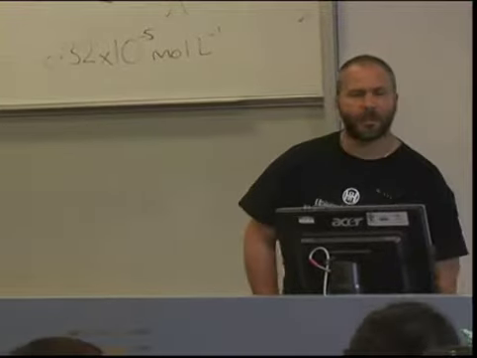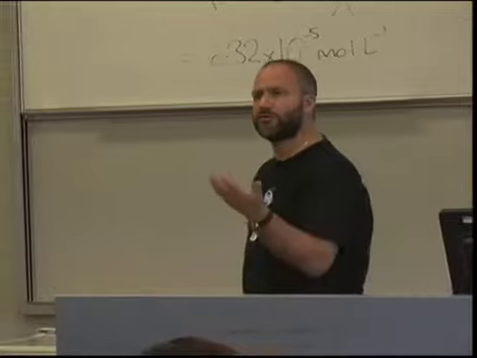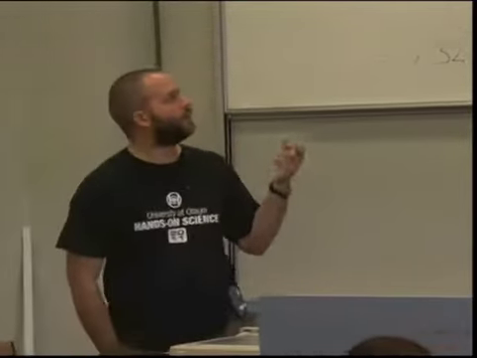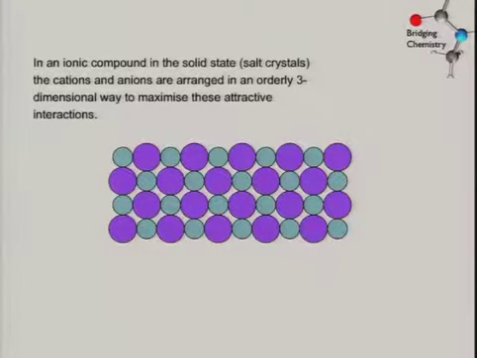In an ionic compound, in the solid state, so if you like little crystals of salt, then the cations and the anions are arranged in a very regimented way within the solid so as to maximize how many of these attractive interactions you have. Right? So oftentimes it's something like this, where you have your cations and your anions alternating in this very regular arrangement. This is obviously drawn in 2 dimensions, but in reality it's in 3 dimensions. So that you get lots and lots of these positive, negative, attractive interactions, and as much as you can, you minimize the positive, positive, and the negative, negative repulsions.